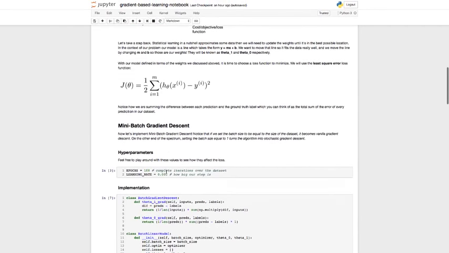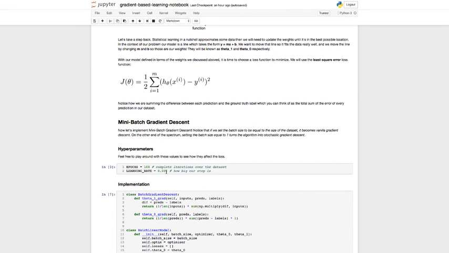Then we start with mini batch gradient descent, because you can view stochastic and vanilla gradient descent as special cases of mini batch gradient descent. Your batch size is 1 for stochastic gradient descent, and it's the full data set for vanilla, or plain, batch gradient descent.